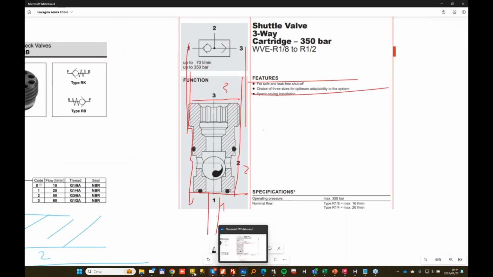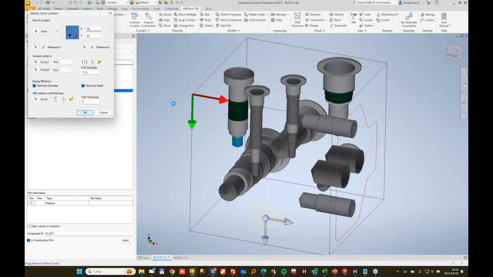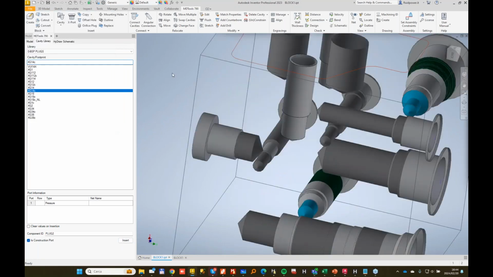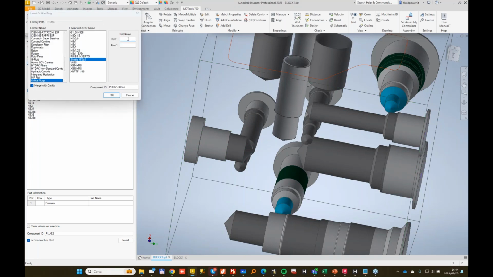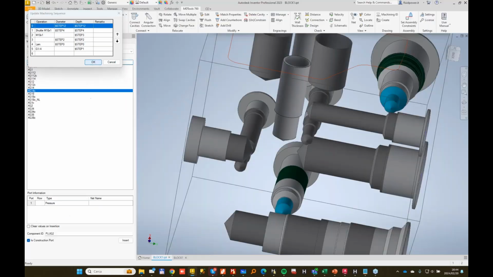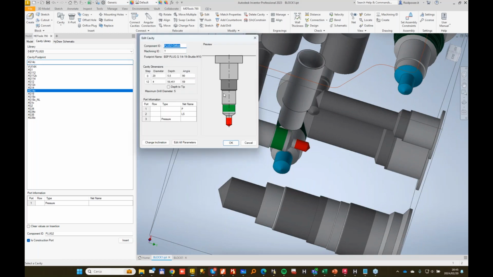So if I go back to my MDTools and want to use that insert valve, I'll, for instance, insert a plug, maybe a 1/4 BSP plug, somewhere here. And then I'll use the Orifice plug command to add the insert style shuttle valve, which has 2 ports. Maybe this is going to be P, this is taking the LS, and OK. And this is now creating the valve with 3 ways. So we start from a 2-way geometry to get the third from the source cavity that was in the block.